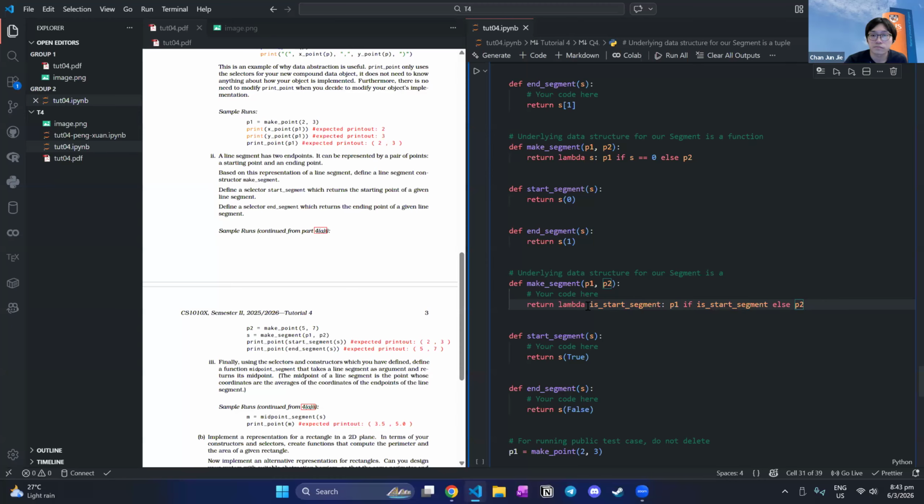But the difference is I use a boolean instead of 0 or 1 to check whether to return P1 or P2. So if true was passed in, I will return P1, and if false, I will return P2 instead.